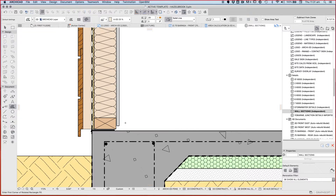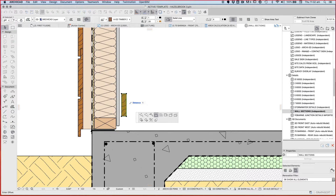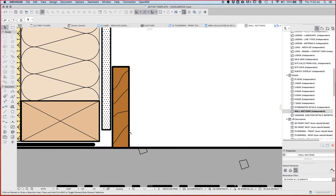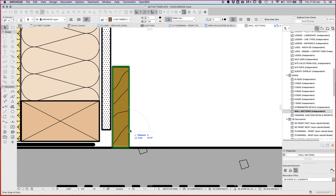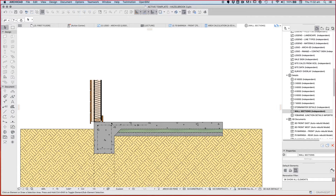Our timber frame is also insulated, and the fill type we're using represents dressed timber. We can have a dressed piece of timber on this side — let's make it 90 by 20, or let's make it 19. This is representing our skirting board. We'll move this into place so it sits on the ground. It creates a barrier to hide the ugly edge of the plasterboard, stops it getting kicked, and it's a nice way of finishing.